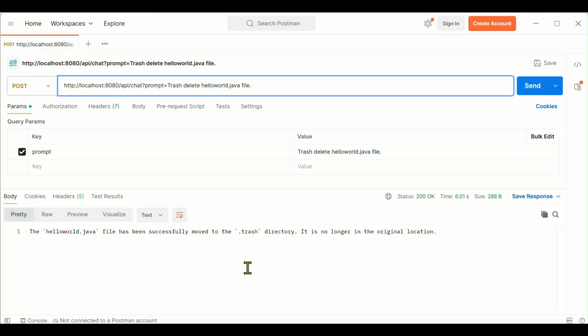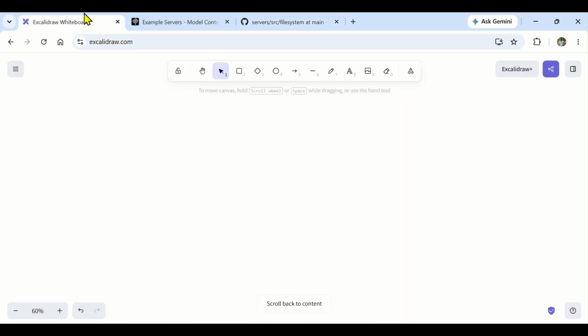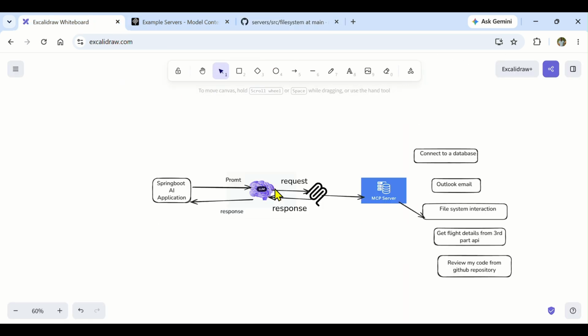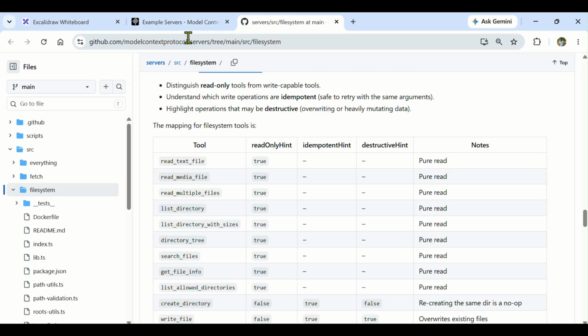Okay, fine. So our objective here was to tell the LLM to interact with the file system and do some processing on it. There are various tools. If you go through these tools, you can read a file, list all the files.